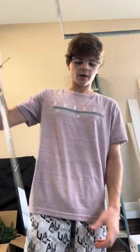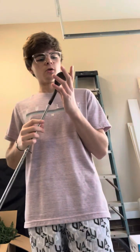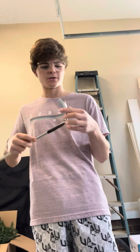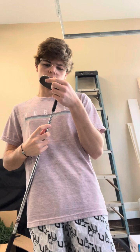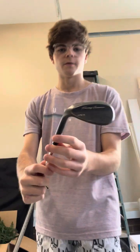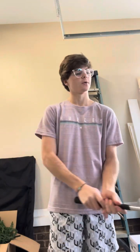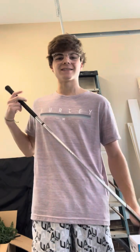Here we have my 60 degree. I got this one for free as well. It's a little bit rusted, but that just helps with the spin. It is a Tommy Armour — I think that's how you pronounce it, I'm not sure. There's the face of it. It's a regular flex, but this is a great club around the greens. When you're short-sided, you can do flop shots with it. I love hitting this thing — it's awesome.